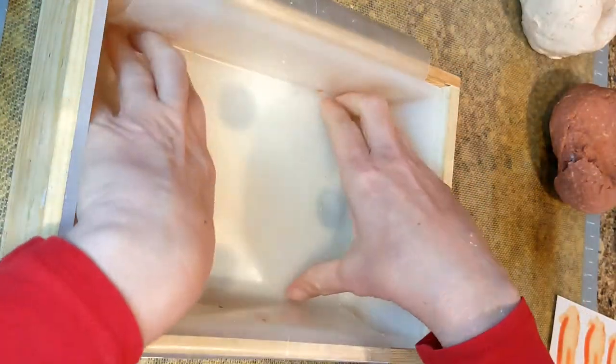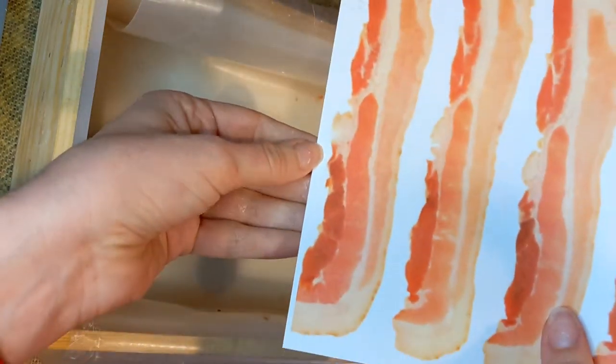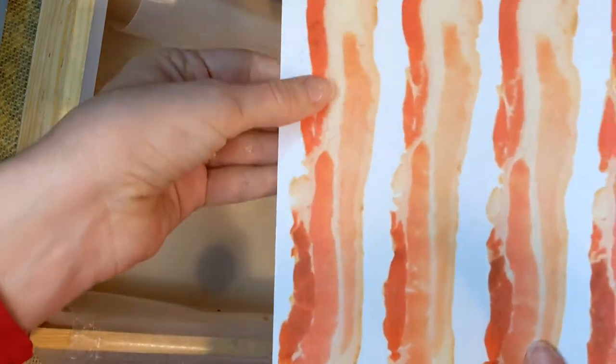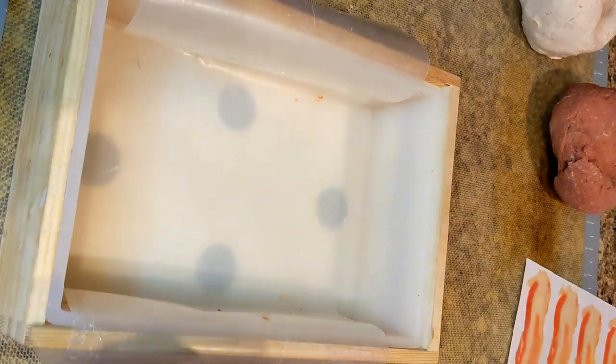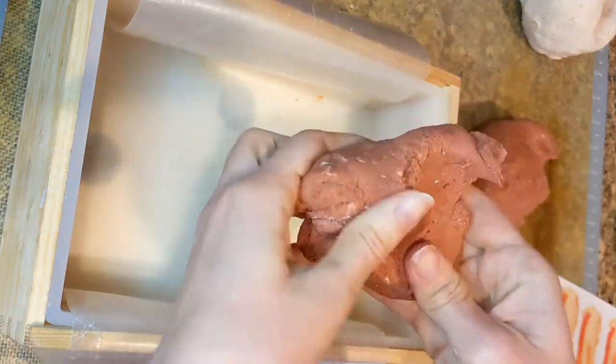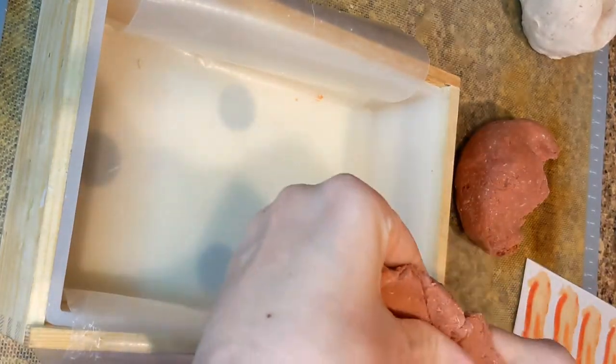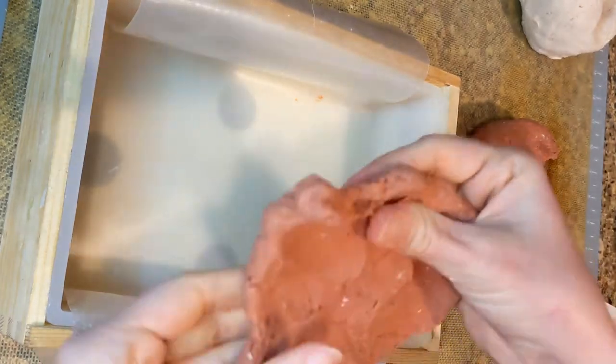So let's get going. I did use wax paper for this sling, but in hindsight, I wish that I would have used something stronger than wax paper, like a freezer paper or a parchment paper instead. And you'll see why later when I go to release it, that the wax paper just got very flimsy and it wasn't that helpful in releasing the soap. So definitely try something, you know, parchment or saran wrap even would be great.